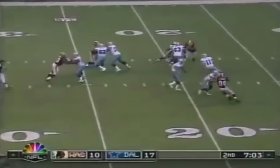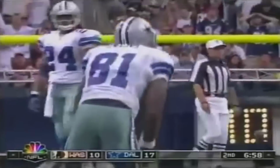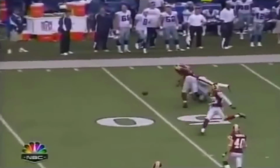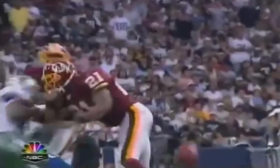Owens England to the right. Bledsoe back to pass. Steps up. Going deep. Oh! T.O. is leveled by Sean Taylor. And he's slow getting up, but he's up. Boy, he got hit. Taylor put the leather to him, baby. Wow, what a shot. That's what you call hitting. He's supposed to catch that ball.